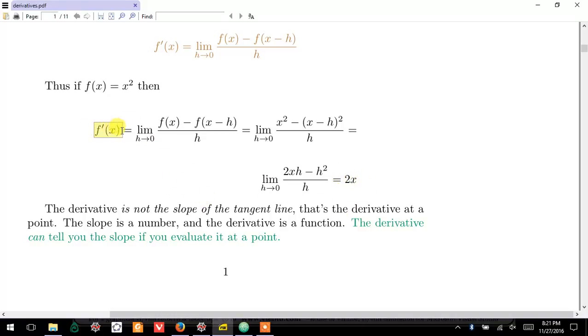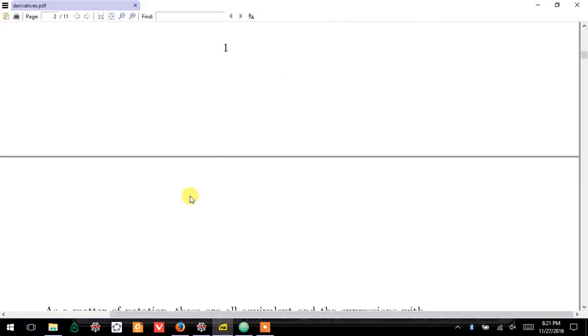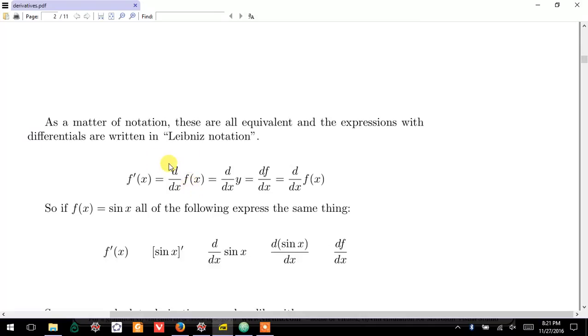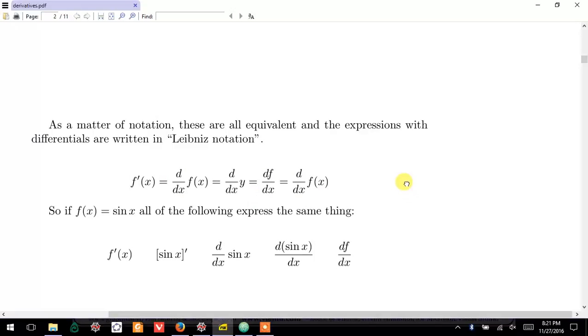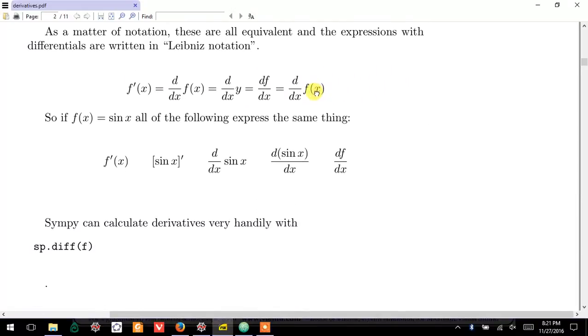So that's just the notation that we use to name the derivative. Well, there are other notations as well. And all of these other notations are what we call Leibniz notation. So I've been emphasizing how physics developed from Aristotle to Galileo to Newton, skipping a huge amount of detail that really does not do the story justice. But that's the rough story that I've been giving you. Well, it turns out that Newton invented calculus to solve his physics problems, but Leibniz basically did the same thing at the same time.